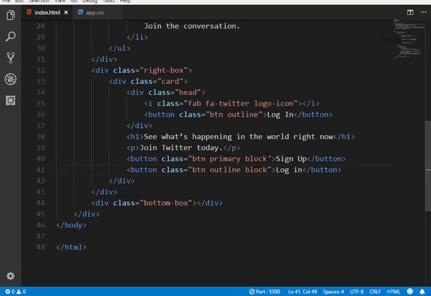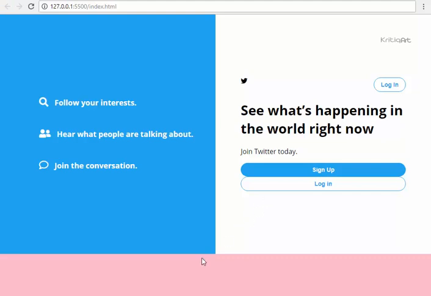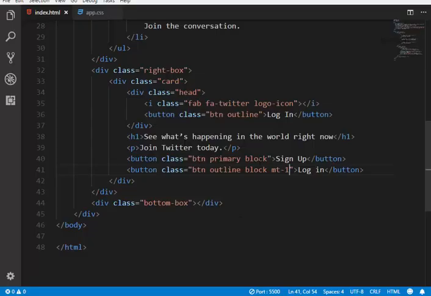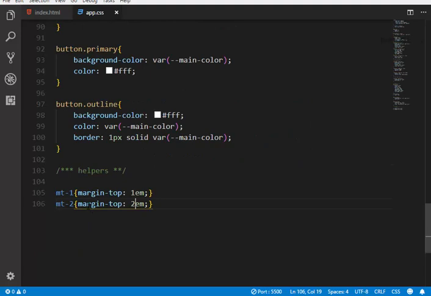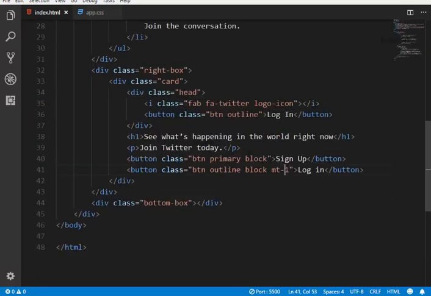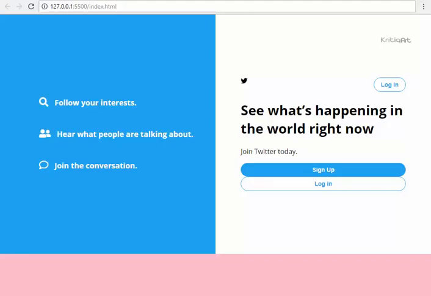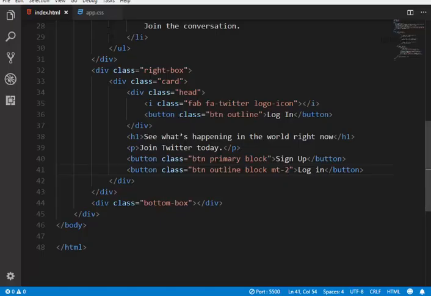So I'm gonna come here and say margin top of 1. Let's try 1em. Margin top 1. Let's say margin top 2. Alright, so it's not changing anything.